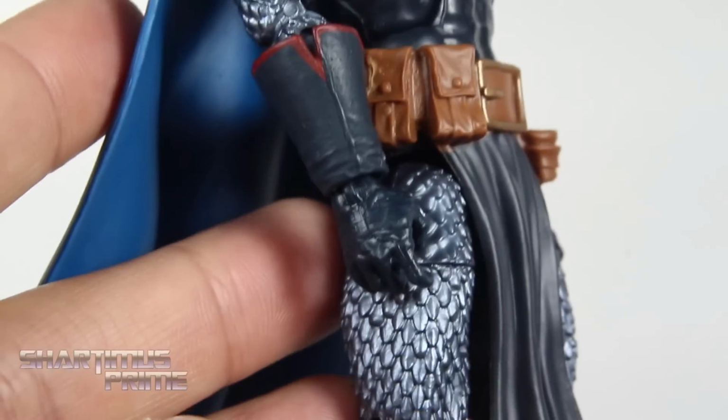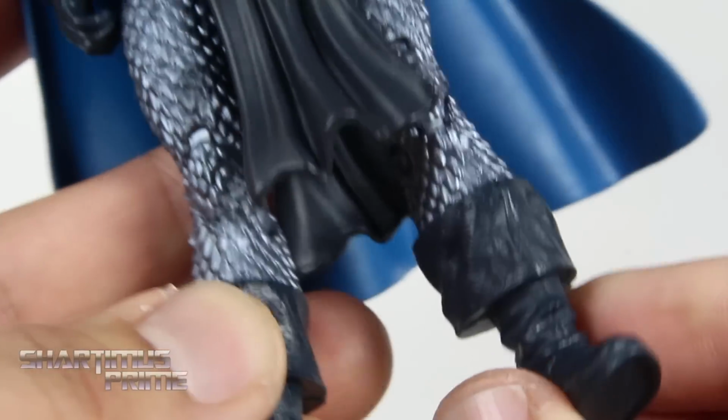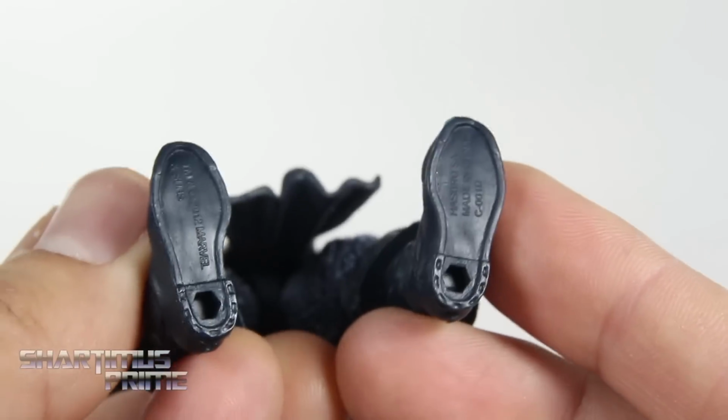Nice clean red lines on the forearms. Legs look really good. Nice looking boots. We've seen these before. Peg holes at the bottom of the feet.